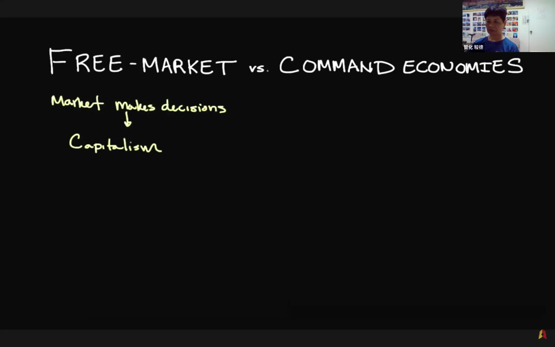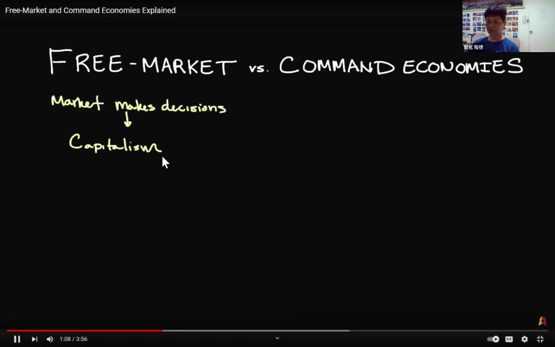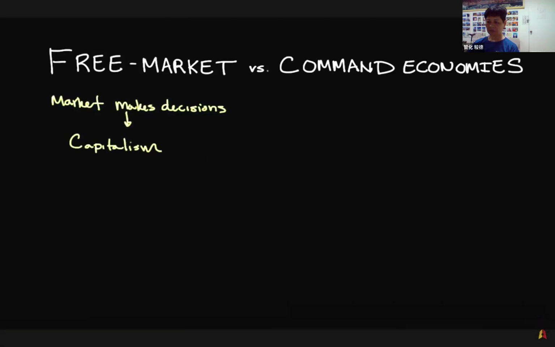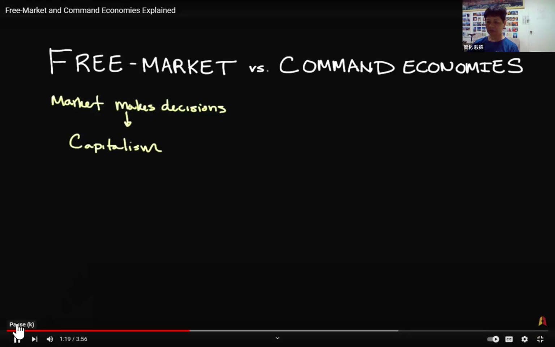And that is largely based upon supply and demand. And so instead of the government having a say in a lot of the goods and services that are produced, it really is up to individual businesses. And businesses are only going to produce those goods and services they're going to sell. So consumers, we vote with the money that we spend. When we go into the store and choose to buy a certain product, we are being an active participant in a free market economy because we're voting with our spending patterns, and that's telling businesses the types of goods and services that they should offer if they do want to earn our money.